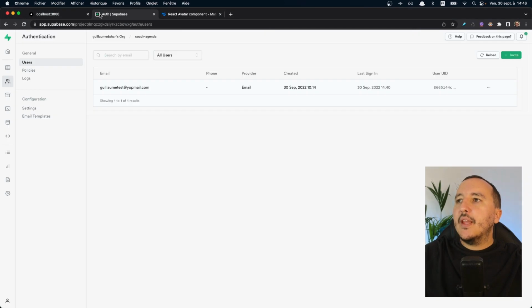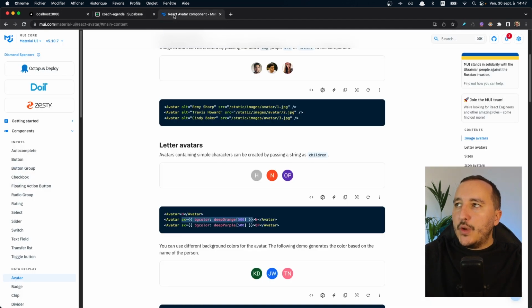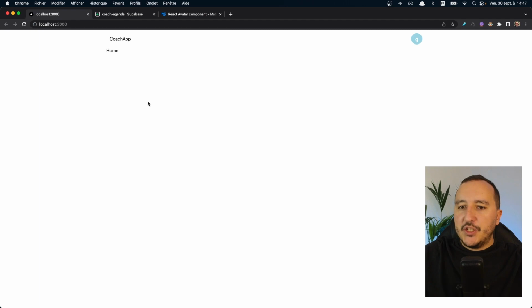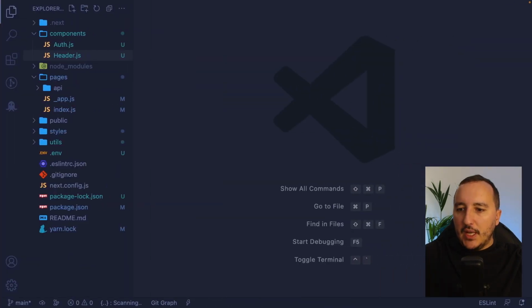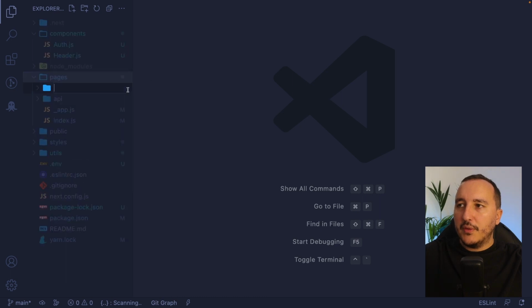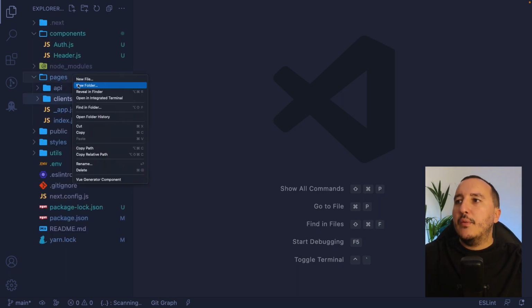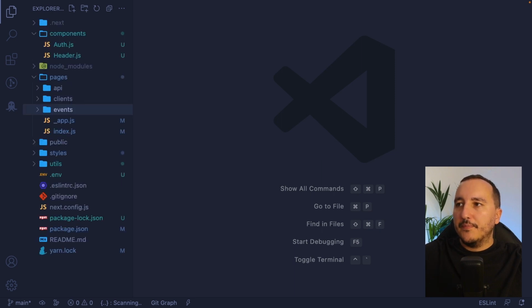Remember that on my databases I have clients and events. So I'm going to create two new pages in my app. And these new pages will actually be folders. So there will be a clients folder and there will be an events folder.